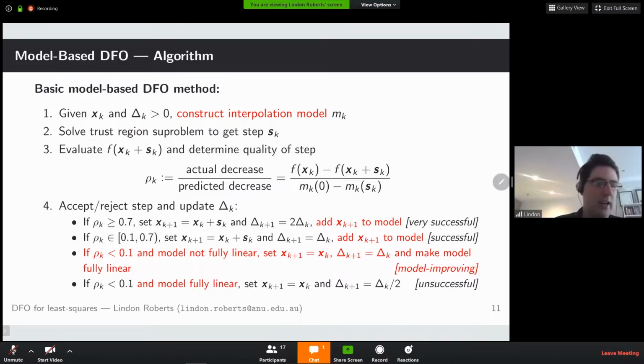If, and this is the third case I put in here, our step was bad, but our model was not accurate, well, then what we need to do is stay where we are, keep everything the same, but make our model accurate first. So we don't want to unnecessarily call a step bad, call it unsuccessful, unless we know that actually the model wasn't the problem and it was the region that we were approximating the function over. So we now need to make this little distinction. There's a couple of things I can't quite fit on here, but this is essentially how these algorithms end up working.